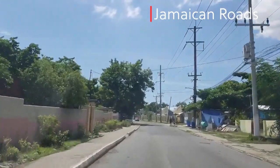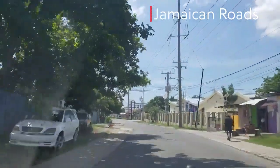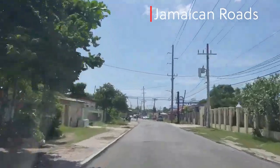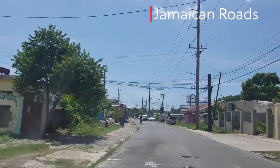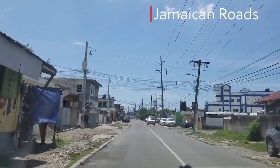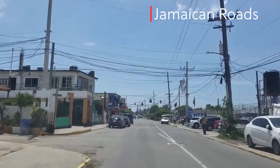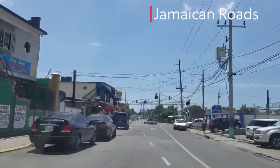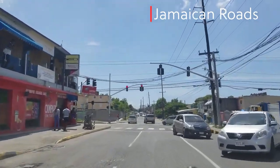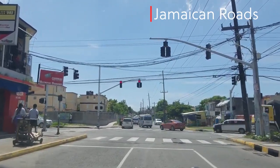And the old station was deteriorating. It was getting old. So they decided they were going to tear down the police station and use that land to build homes. And a new police station was built, and you can see it there on the right now, that blue building. Okay, we're going to do another video where we actually drive through the police station, but that's the new police station on the right. And the old police station was torn down.